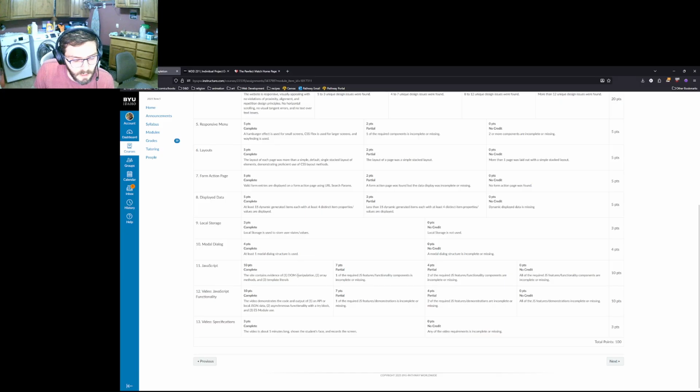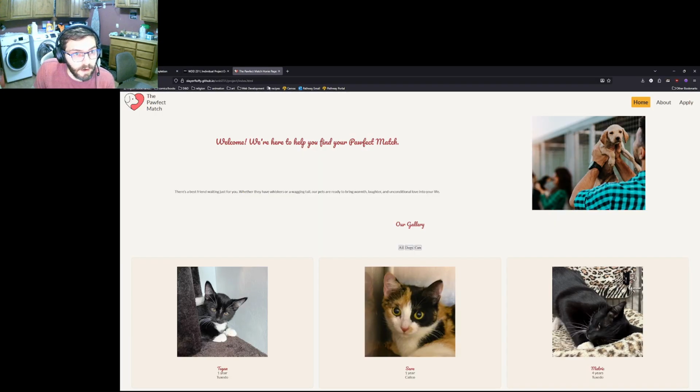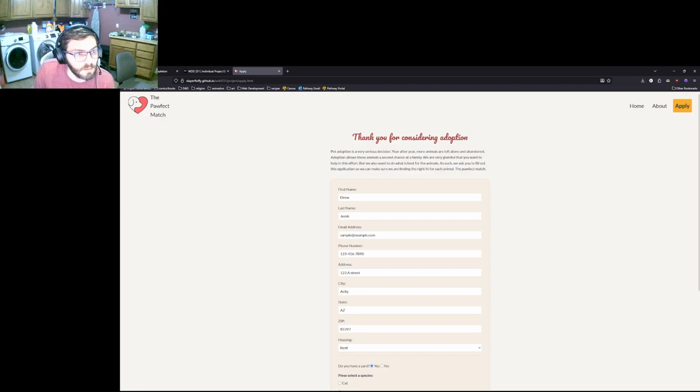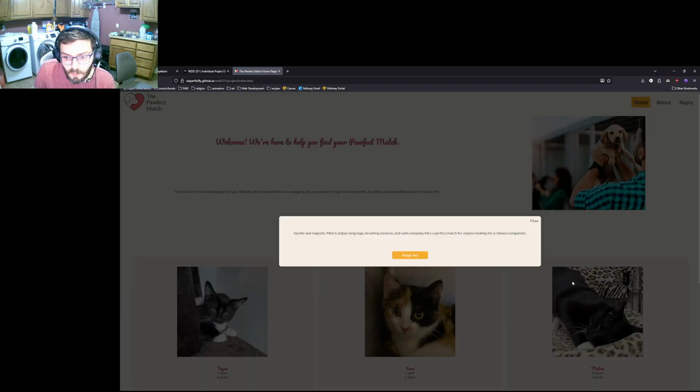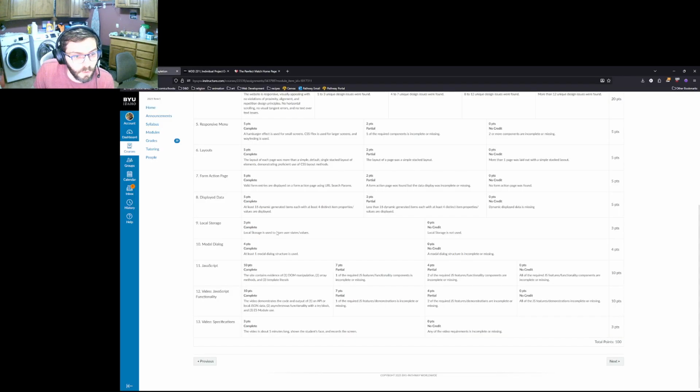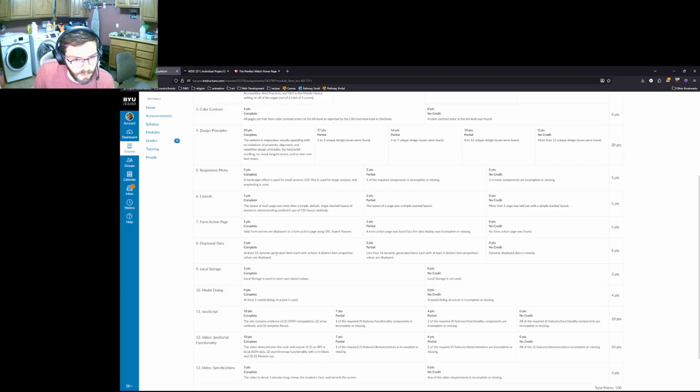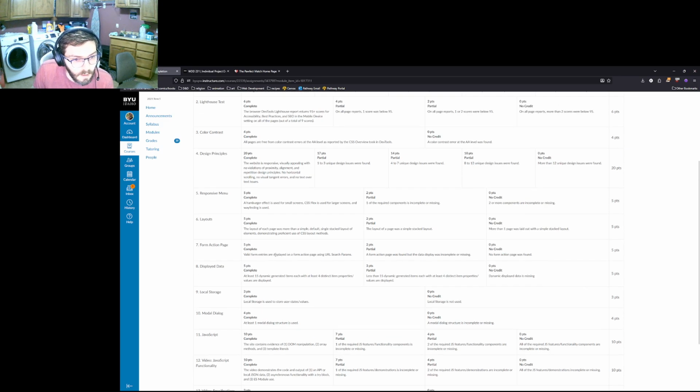Yeah, so I'm doing DOM manipulation with a lot of JavaScript, pulling the forms and also displaying that gallery of images. The modals I already showed by clicking on the animals. Then it will pop up the modals. Local storage is used. There's well more than 15 items of information from 4 distinct items. There are 6 distinct items, and each of them has, I think, 6 properties, so it's a lot of information that I'm pulling.